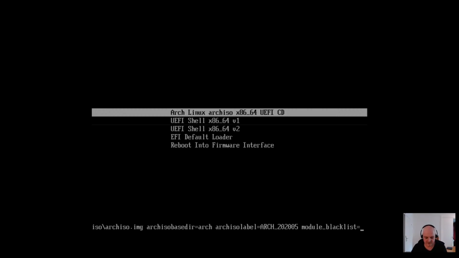Then you can hit F10 or Control X, and the ISO will boot up like this, and hopefully will load the right module if you have that kind of card. In most cases, this will not be needed, but if you encounter this problem, this is how you can deal with it.